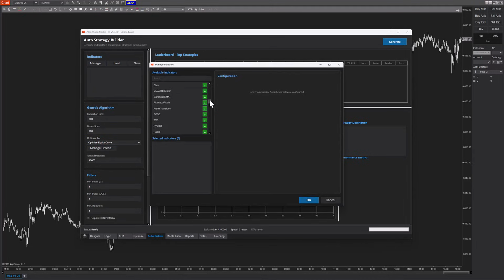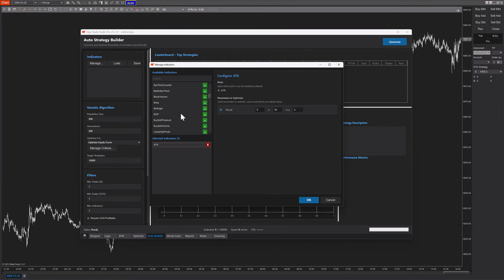So you'll note here, as you look, every single indicator on my machine, and I have quite a few. So let's just start randomly picking a few. Let's pick the ATR. Seems good. Now once I pick it, I have to tell it what I want it to optimize for, and the range, as the case may be. So for here, okay, a range of 5 to 50. That seems reasonable. Let's go ahead and go with that.